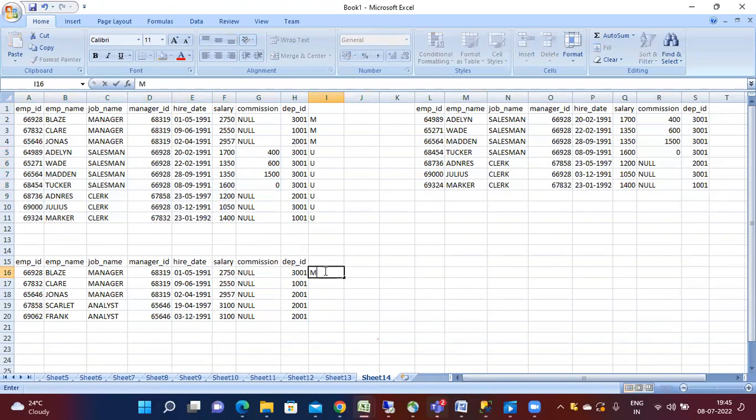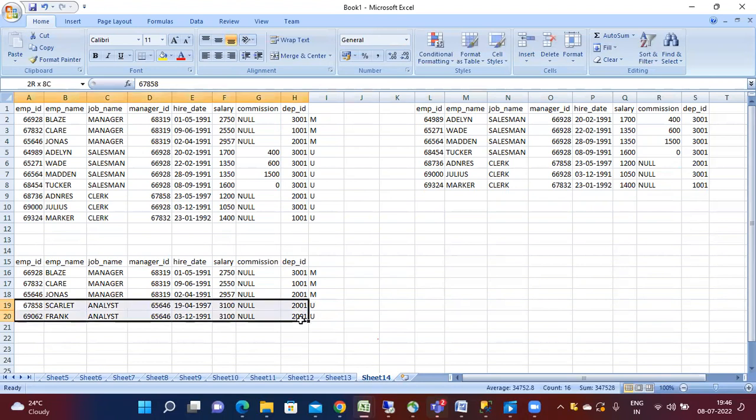This is right, this is there. And 67832 is also there, which is a matched record. And the third record, 65646, is also there. This is also a matched record. When it comes to this, it is unmatched, which is not there. And this is unmatched. So when you do B except A, the output is only these two records.